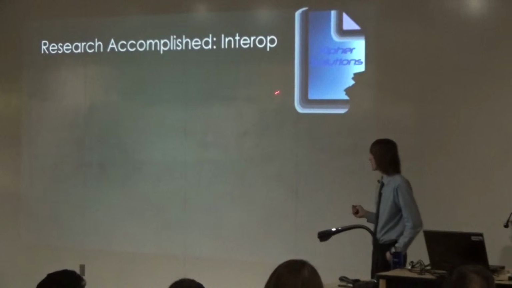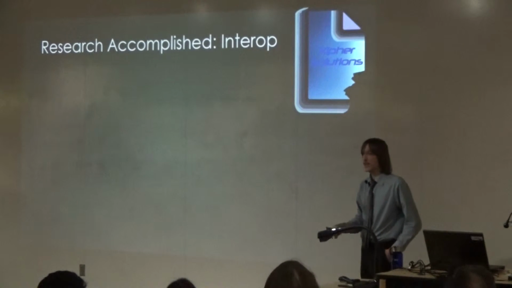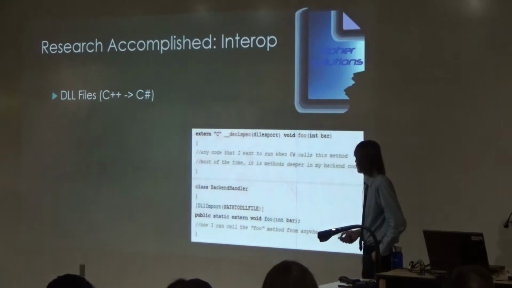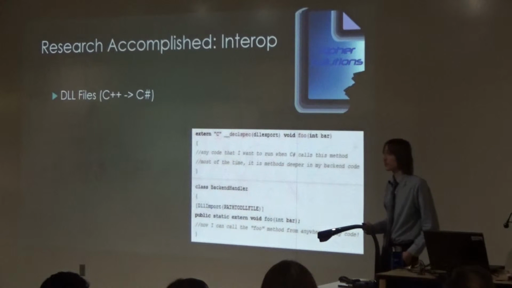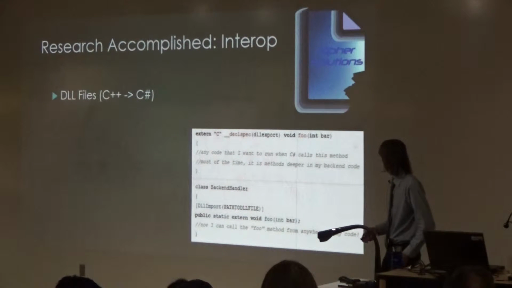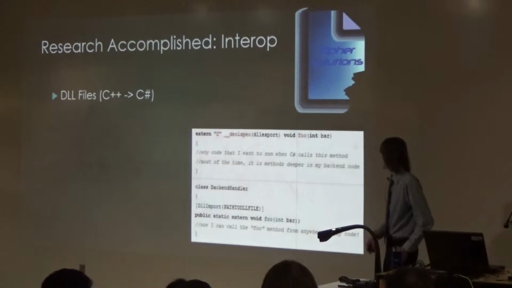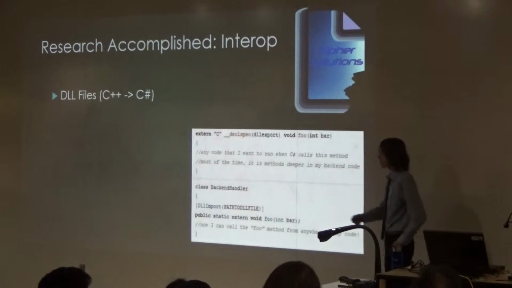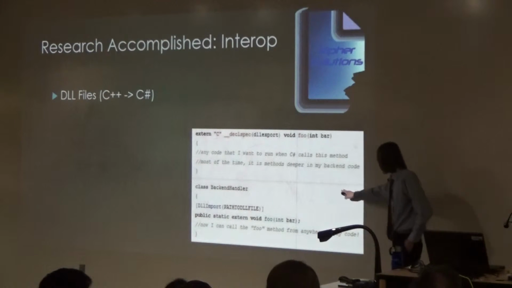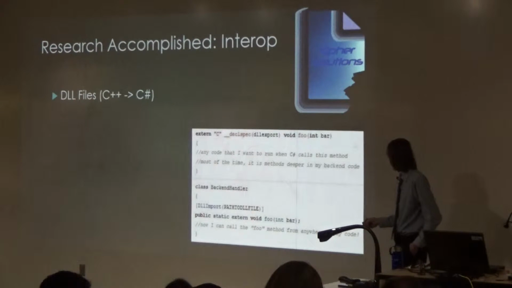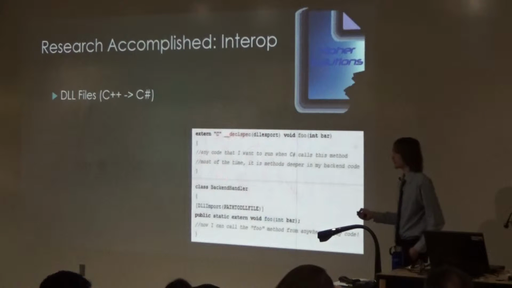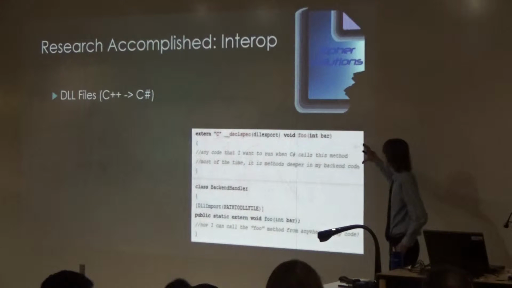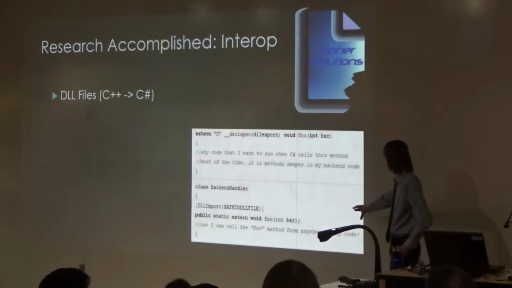So in terms of interoperability, and interoperability is just the technical term for combining two programming languages. In order to combine C++ and C#, what I would have to create is something called a dynamic link library file, or a DLL file. Essentially what I would do with my code is I would put this into my C# code, where I'm importing a DLL, and then this is the definition that I would put in C++. And essentially what this will allow me to do is take one method from one programming language and call it in another.